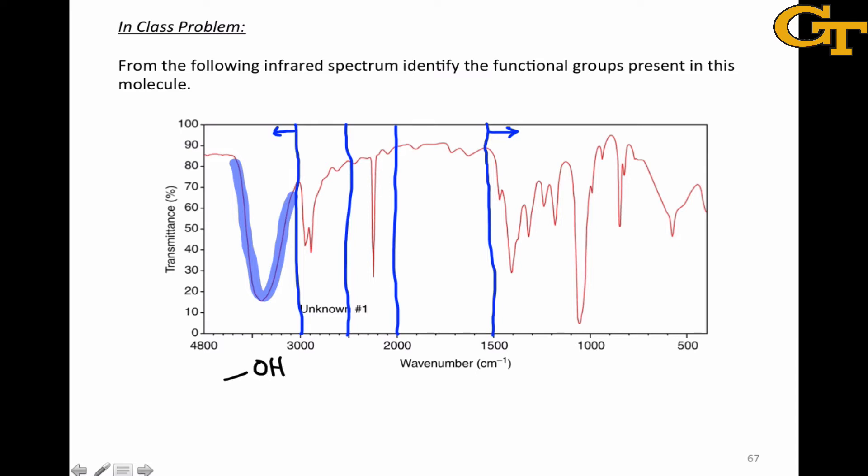So there's clearly an OH group within our structure. We don't see any peaks that look like CH stretches beyond 3000, and so that means that we're dealing only with SP3 hybridized carbons in this structure. And that's an important conclusion to draw.